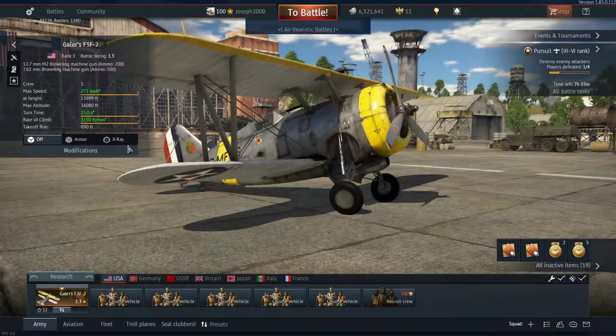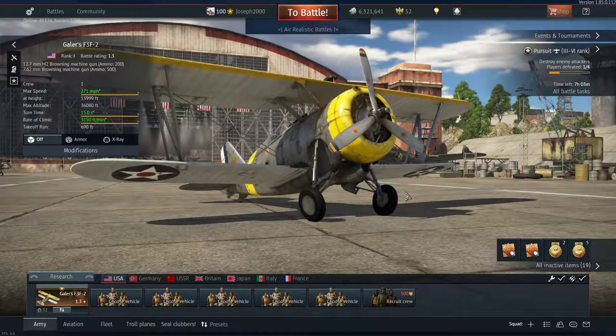So the aircraft itself is pretty nice to fly. I mean, I cannot fault it for the way it flies. Obviously, when it was battle rating 1.7, I did spade it then, and it wasn't all that great. But once Galas F3F came out, I got this for free because I start out as US, which obviously I mentioned in the premium overview. And yes, I did get this thing for free. It's a very nice plane.